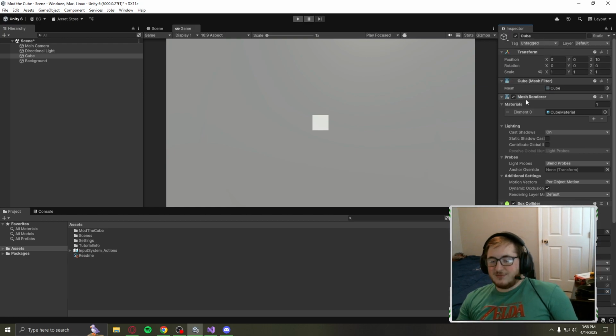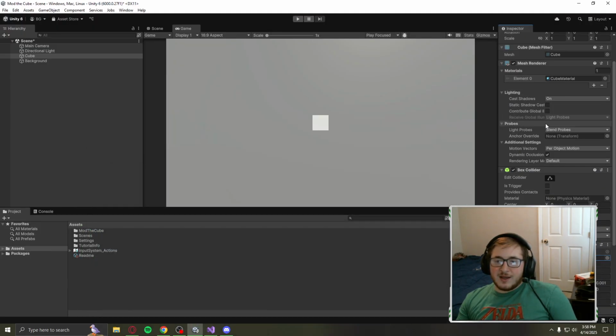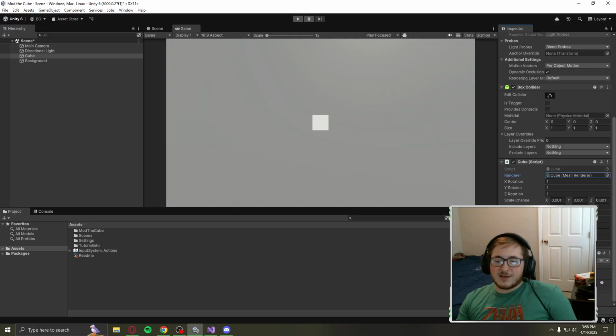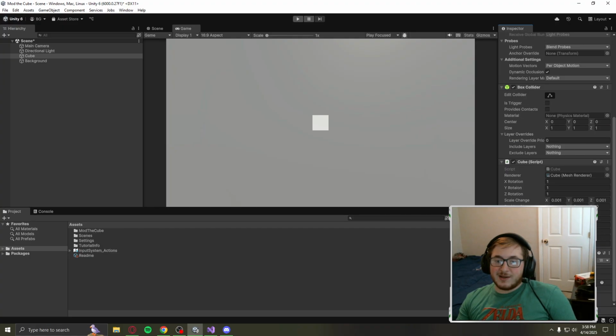It's the mesh renderer of the cube object that is currently set, which can then reference the material inside of it, which is currently called cube material. But the cube material has a property that's a color, probably somewhere.